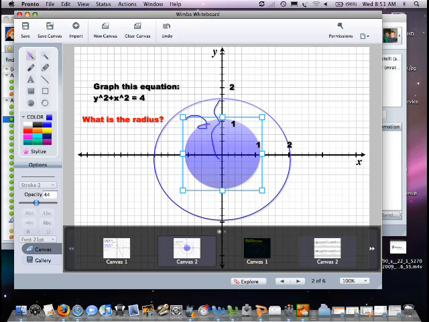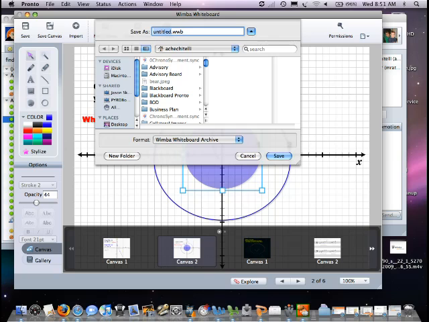So in terms of saving content, because that's very important, we understand that portability is part of everything we design now. You have 2 saving options. The first is you can save all of the canvases, so the whole canvas ribbon, and you can save it as the Wimba whiteboard archive, and that preserves all those layers that you see in here, so you can manipulate those objects later after importing.